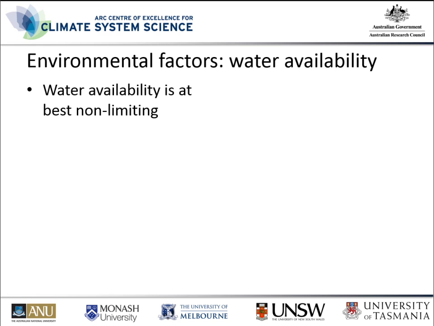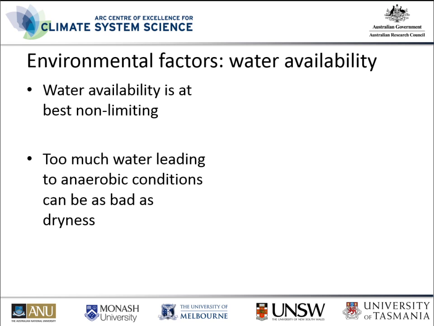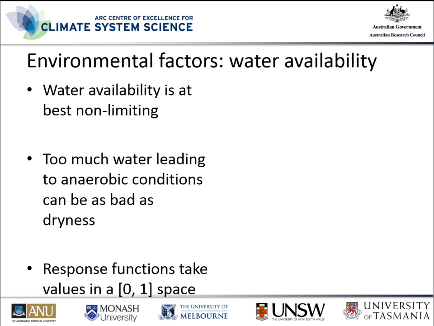Okay. If we speak about water availability, it's different. In terms of water, water is at best non-limiting. Because if there's too much water, usually we have anaerobic conditions, which means there's not enough oxygen left for the reactions to go on. So it's as bad as the dryness. And therefore, because it's at best non-limiting, these response functions are much more constrained than temperature response functions.